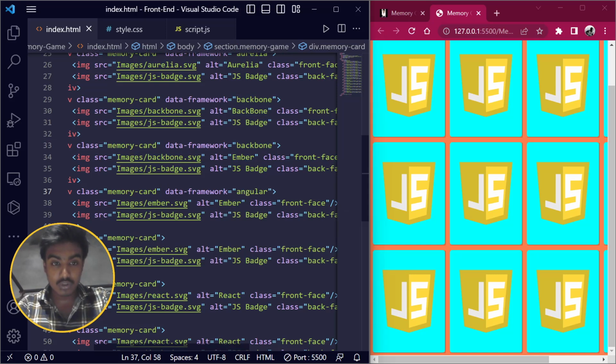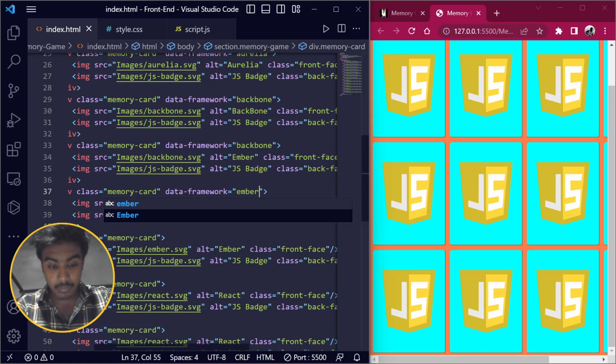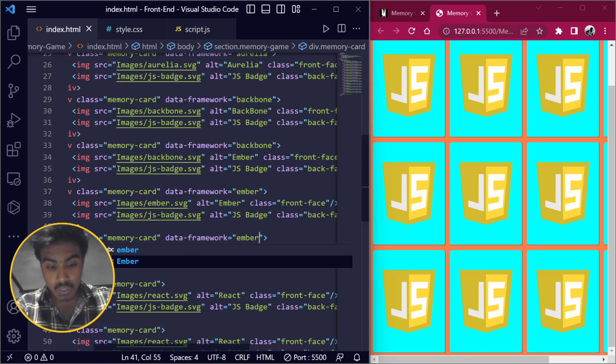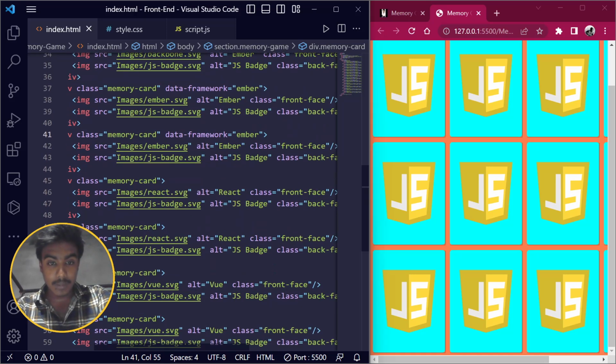This will be our Ember, and this will be our Ember also.